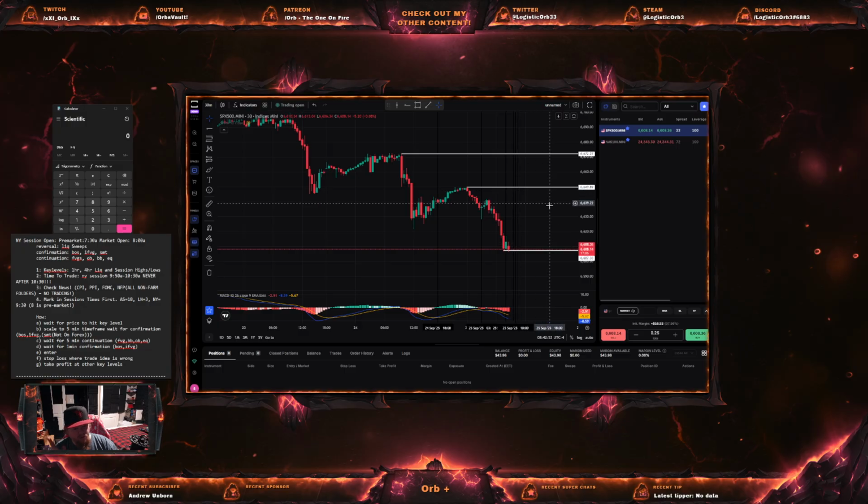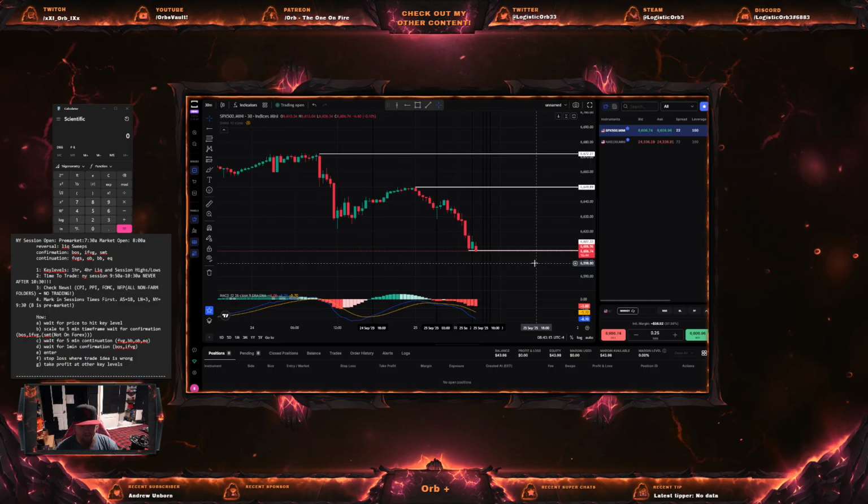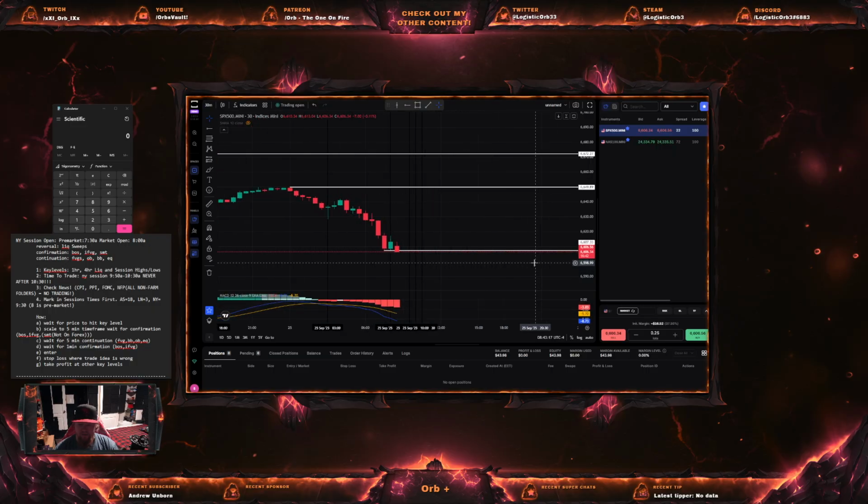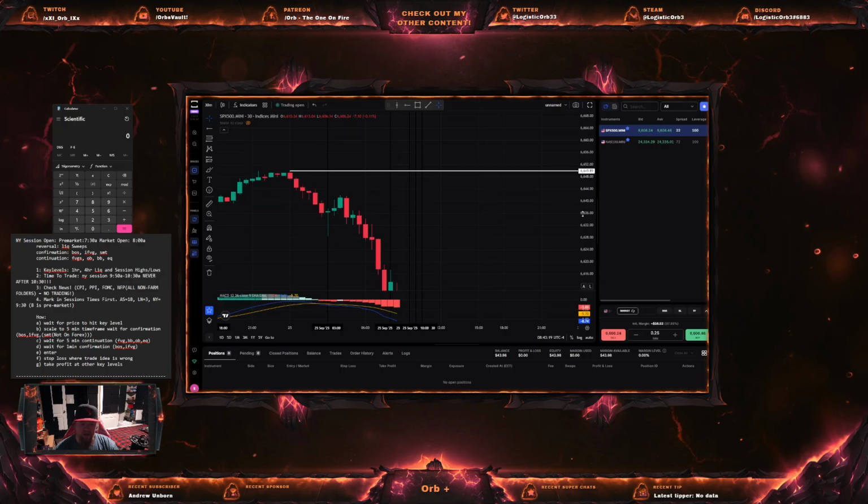If it stays within the balance, we know it's just going to continue until it breaks again somewhere else, and then we'll have to wait for that test a second time to see if it respects the range. Outside of that, it'll need to either continue based on what it's done now or bounce up within. That's what I think I need to find today. I think that's what my goal should be today.